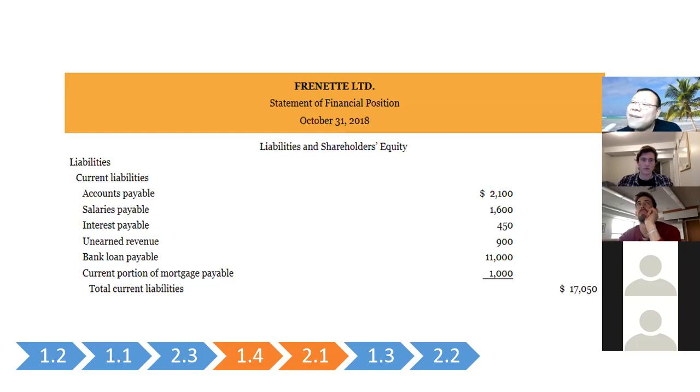So your next 12 mortgage payments, that's considered as a current liability because those payments have to be honored within 1 year. So for long-term liabilities, if it's based on monthly payments, you can separate a current portion versus a long-term portion. So the current portion of the mortgage payable is a current liability.